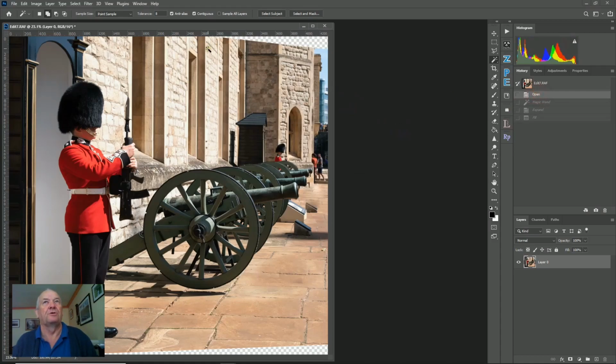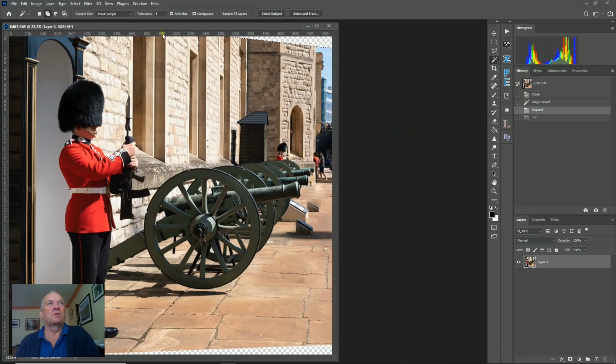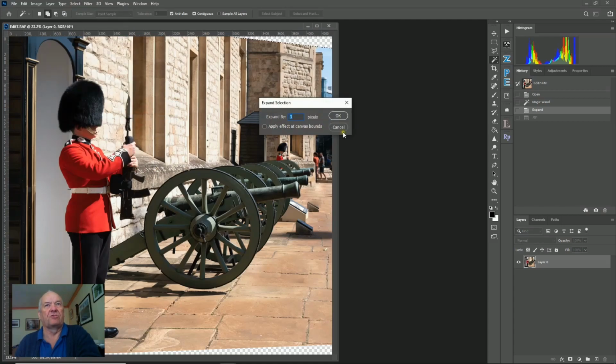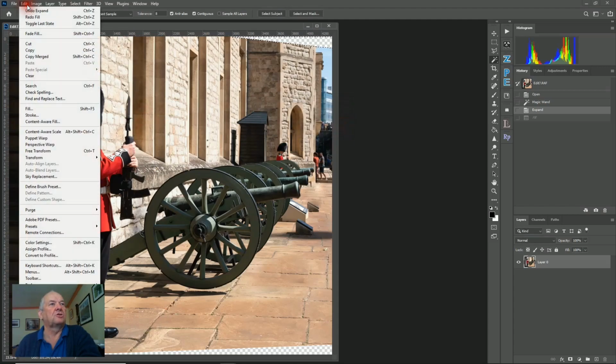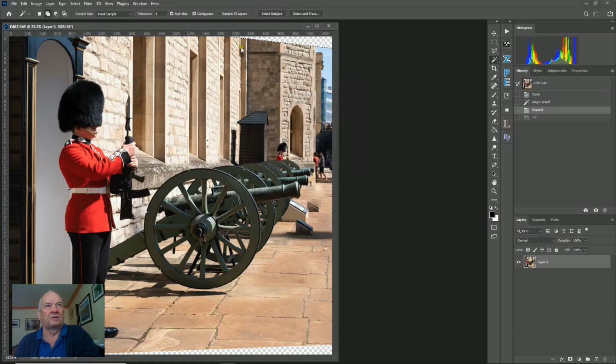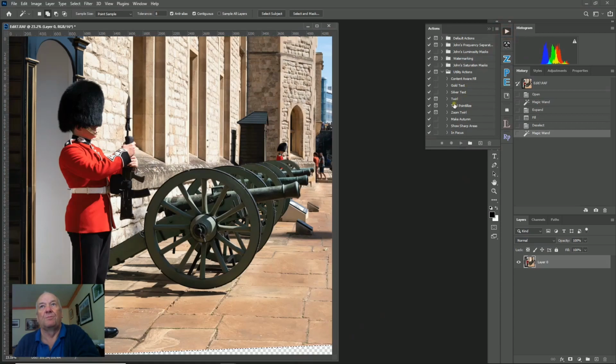So go back to open. Okay, so we just choose modify the selection and expand it by 3 pixels, and then I'm just going to choose edit, fill, and then we make sure this is set to content aware. And I find that most often this does a better job at actually filling that area up there, and it doesn't leave me with any artifacts. In fact, I do this technique so often that I actually have a macro set up to do most of the heavy lifting.